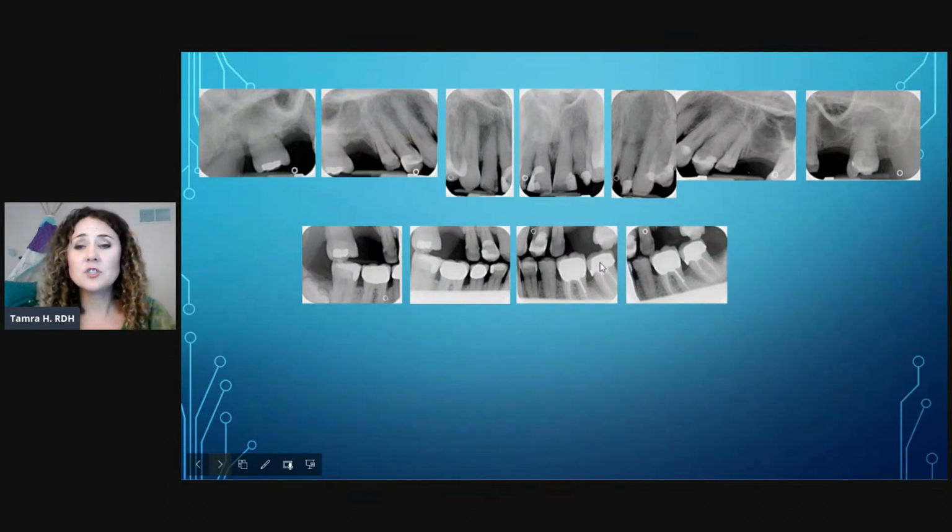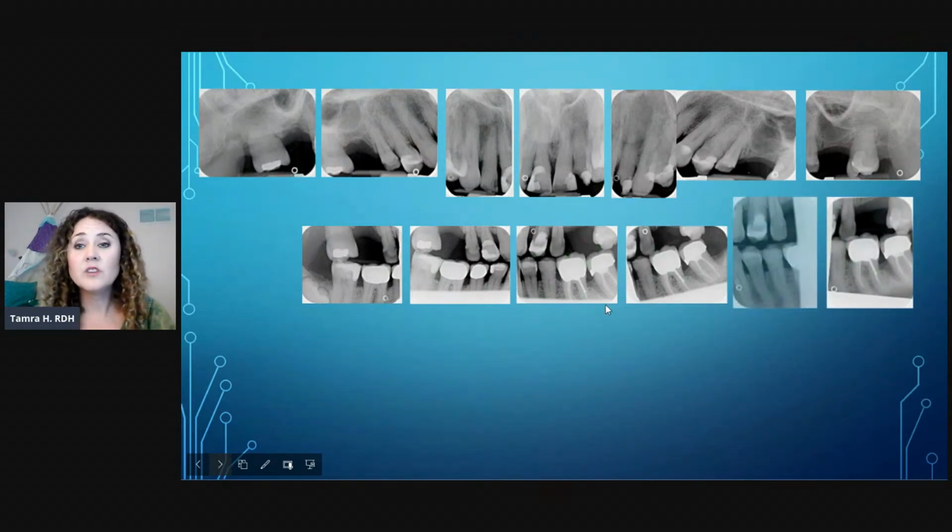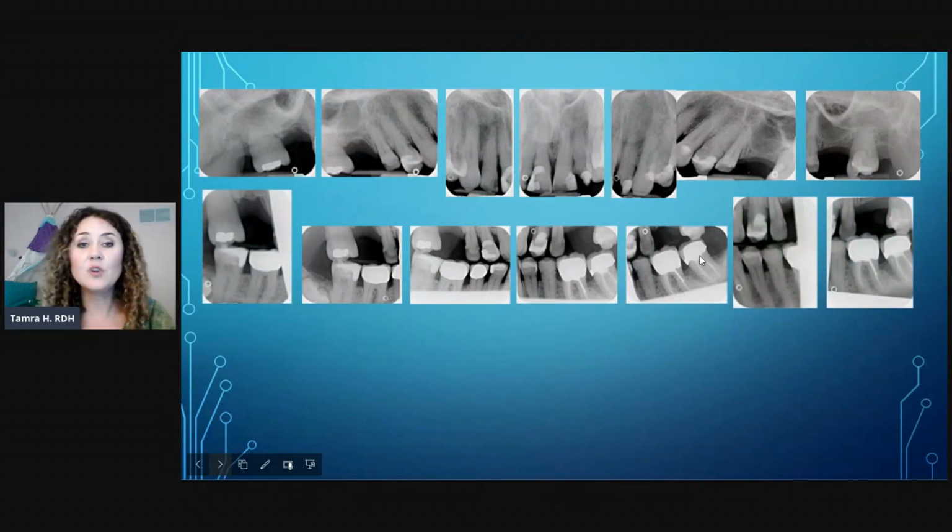So I had the students go back and retake these radiographs. And what I had them do differently was we took those bite wings vertically. If you notice in the original bite wings, we're missing a lot of bone levels around these molars, second premolar, first molar, premolar areas. So we sent them back and they retook them vertically to help us capture those areas of bone loss. Here we notice around tooth number 18 that there's a pretty significant vertical bony defect.